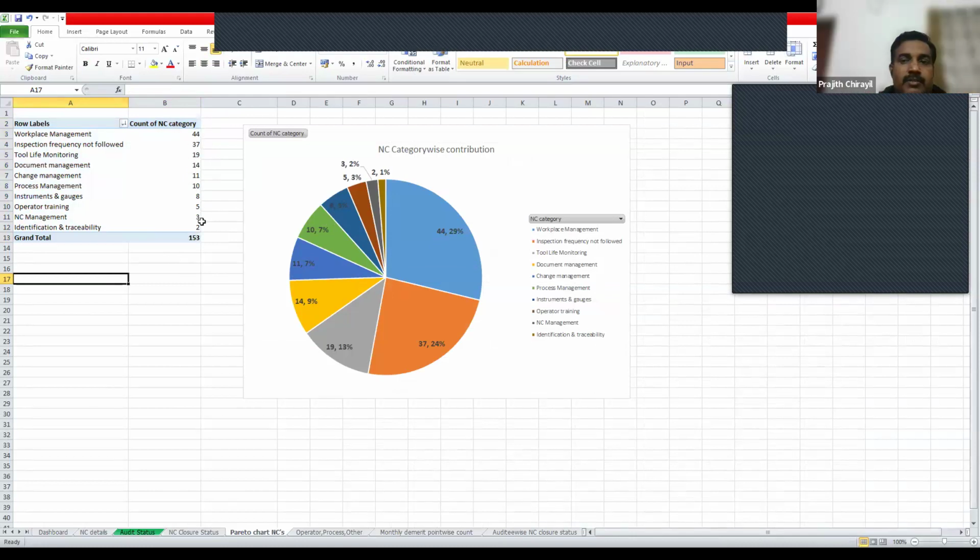Yes, you can, with the ratio, the 80-20 that you are telling, right? Contribution of each. Yes, yes, you can, with bar and line chart, a combination of bar and line. Okay. So I just wanted to make sure you are clear on that. Now, currently there is no direct Pareto chart in Excel.